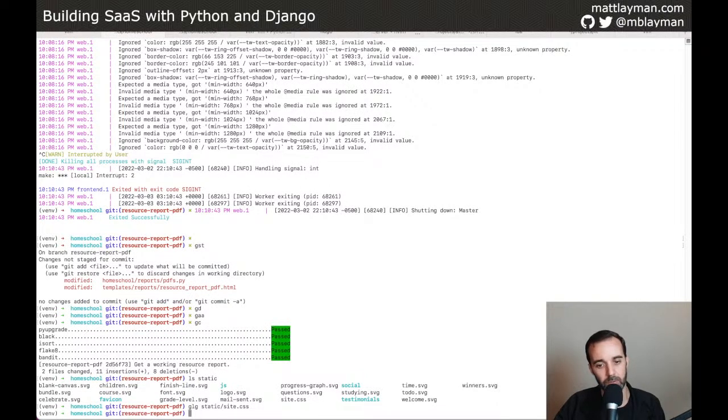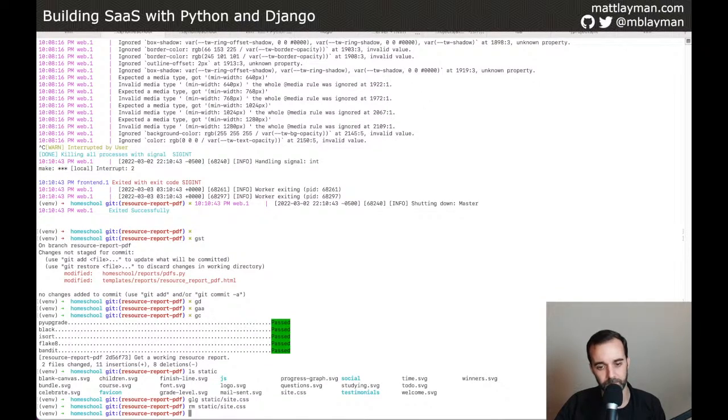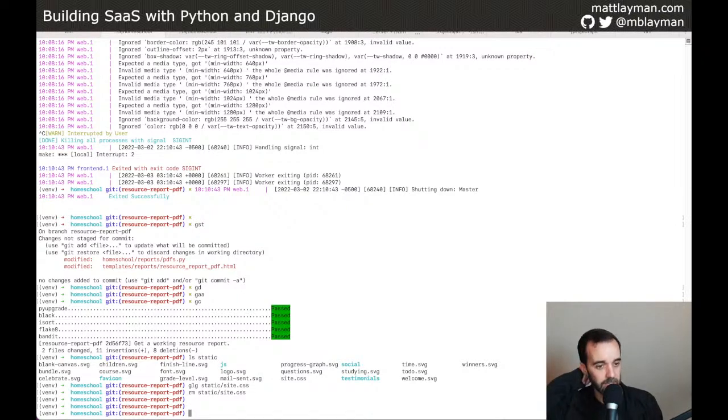So how can I prove that this will blow up? First, let's remove that file. Nope, not that one. Let's remove this file. And notice there's no X, so Git doesn't care. It's a file that wasn't controlled.